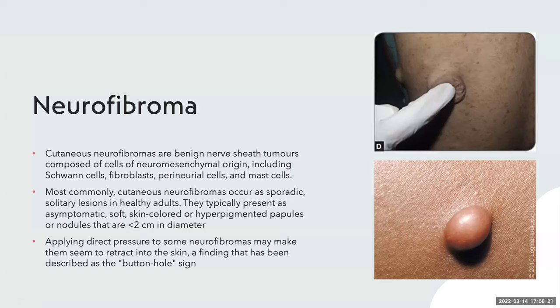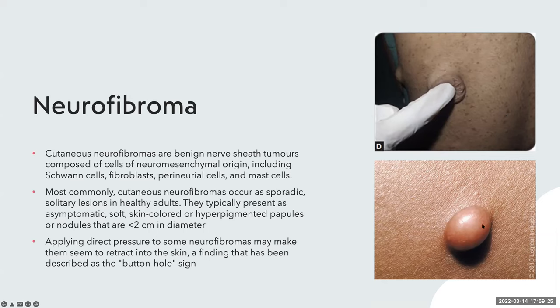The NF1 gene is associated with some tumors. When you have variations out of the normal for that gene, the downstream molecular pathway tends to create a lot of RAS, which in turn is an oncogene. So the cells replicate a lot, and then you have these growths appearing. What I want you to remember from this slide is neurofibroma is associated with neurofibromatosis, type 1 and type 2, and also schwannomatosis. Remember the NF1 gene. Remember also the café au lait if you find it again. And the last thing that I want you to remember is this buttonhole sign.